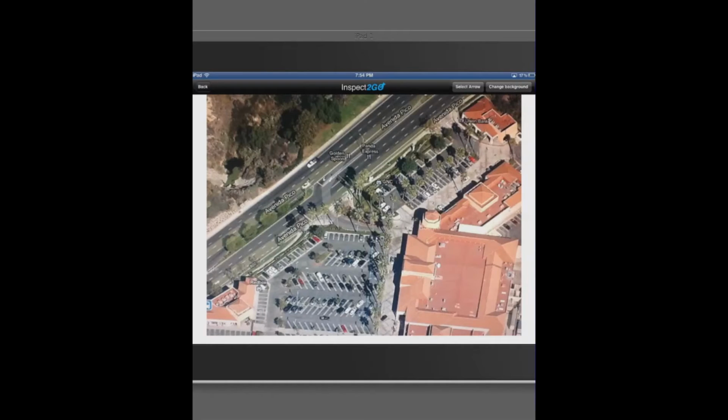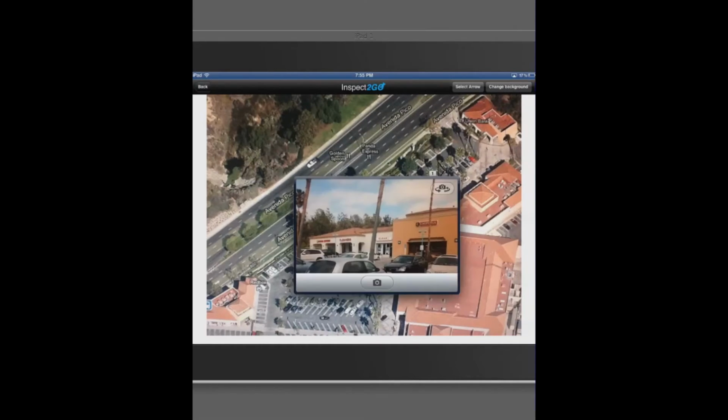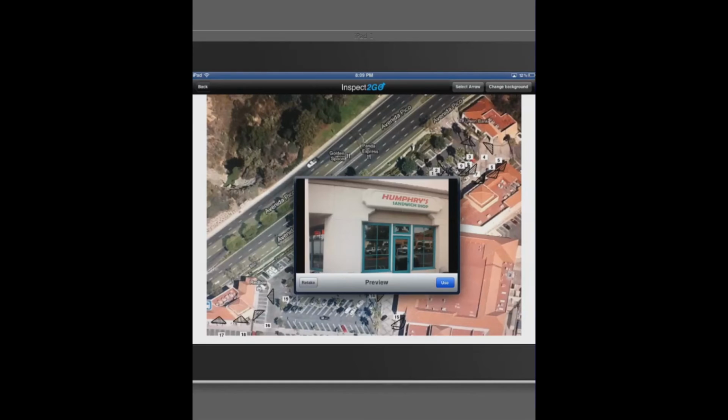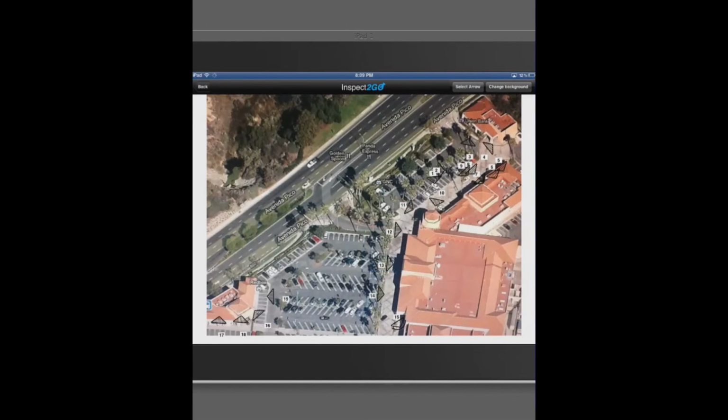Let's use the app to survey an outdoor mall, for example. We screen captured a Google map of the site. Take images with the iPad. Use the drop-down function to record photo number, location, and angle. Take notes, too. When done, send to our cloud for further editing, or make a PDF directly from the iPad.